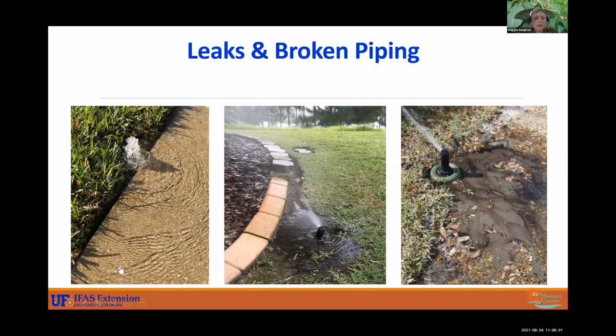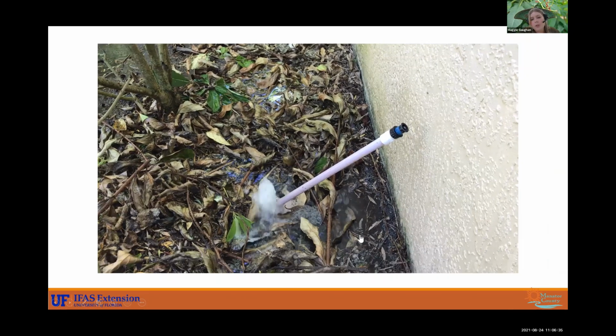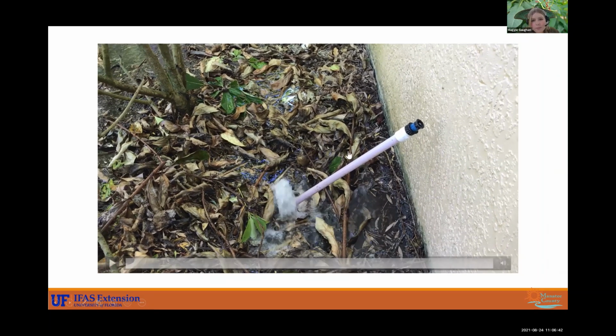All right, and here is another break. This isn't a landscape bed. I'm not sure what happened here along the side of the house, but this is a major break at the connection there. And there's water all in this bed, and I'm sure that is not very fun to replace these plants and to pay that water bill if they have one.